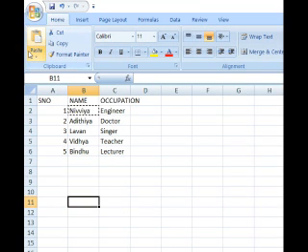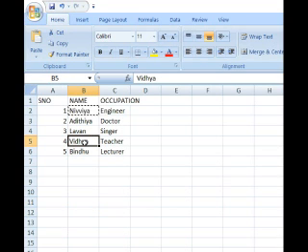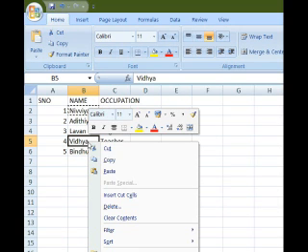Okay children, now we will see how to cut the text. For that, first you have to select the cell which you want to move. Further, just right click on the cell. You can select cut. Otherwise, you can click the cut button in the clipboard group in the home tab.